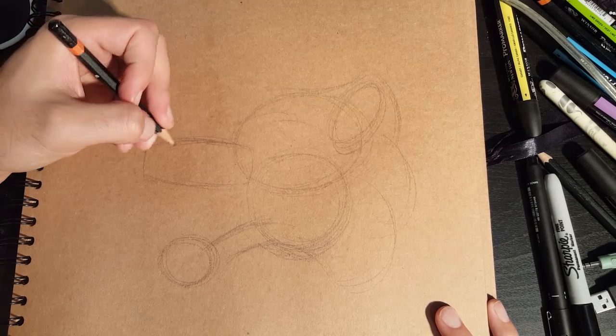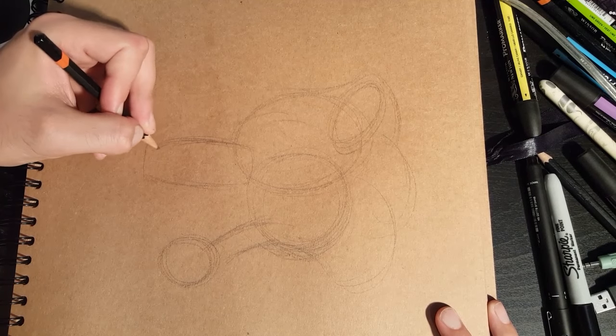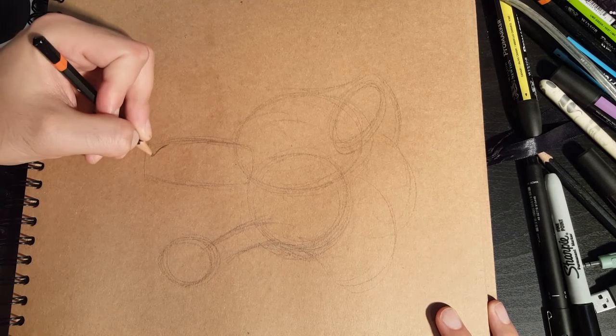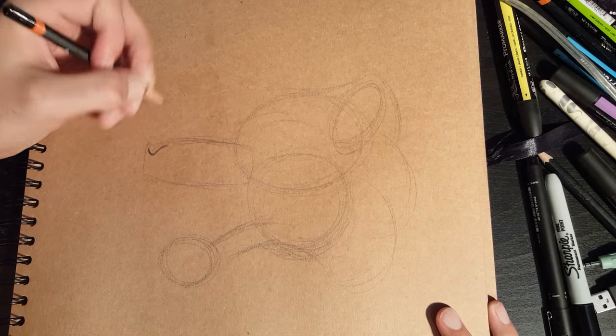So to start with, I think the nose is always a good position to start when it comes to wolves. So start off with the nose. I'm going to come back from this curve here, bring this down and curve up. So quite a long line, shorter towards the end.